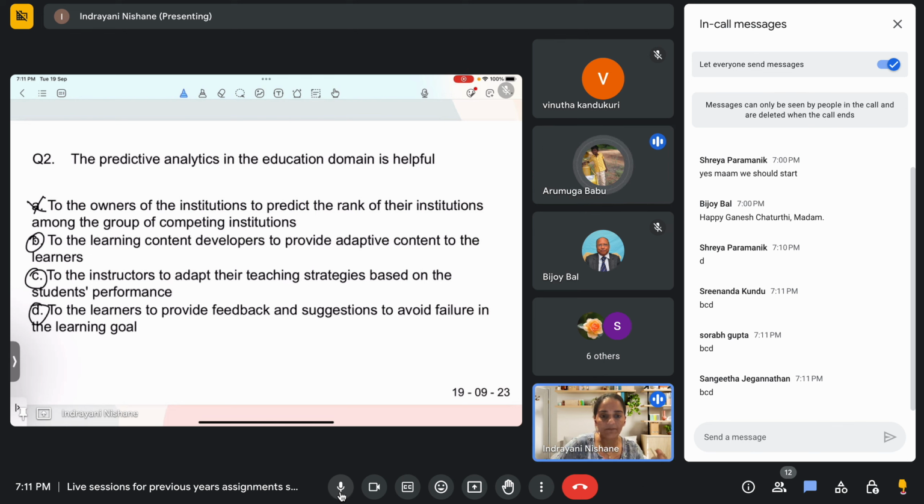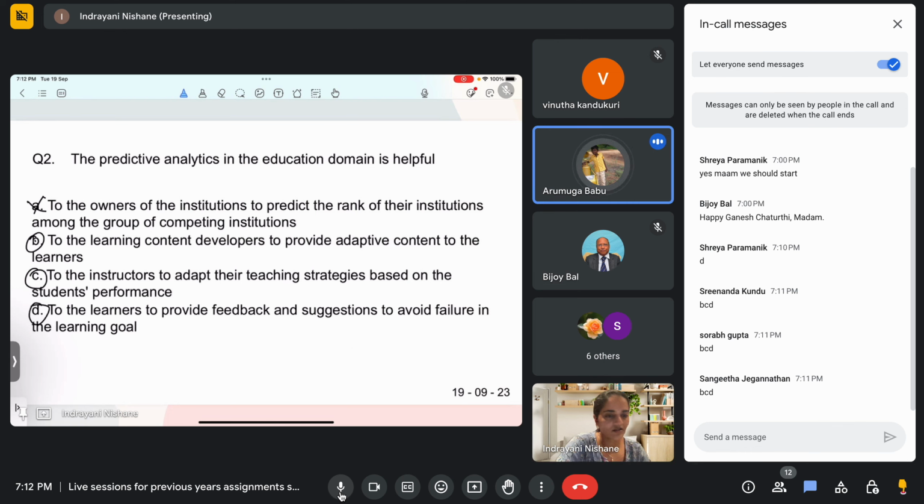Yeah, but within the scope of this subject, that is not the right answer. Option A is not correct for this NPTEL course. Prediction, whether for bank fraud, stock market prices, or customer behavior, is also predictive analytics, but that is not within the scope of this course. So there's no doubt regarding B, C, D, right?